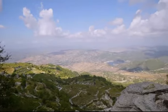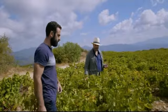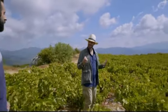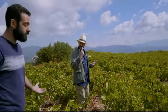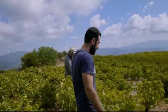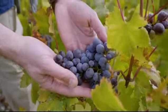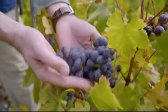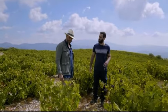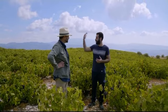This is a remarkable place because whilst we're pretty high up and we're on limestone, the solar radiation is very impressive. Yeah, there is. I'm wearing a hat. I'm a bald man. I need a hat on a day like this. But the ripening effect of this solar radiation must be quite something. Yeah, I think we are quite lucky because since Cyprus is a Mediterranean island, we have the full effect of this climate, so we have plenty of sunshine.